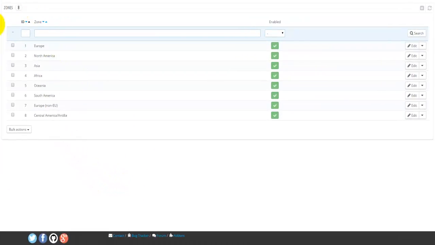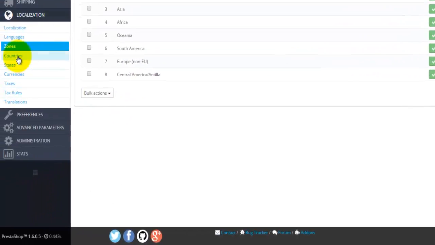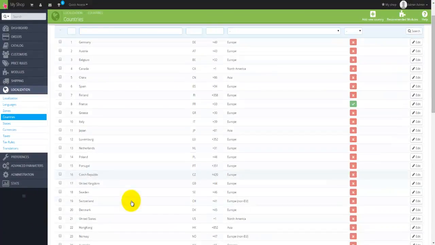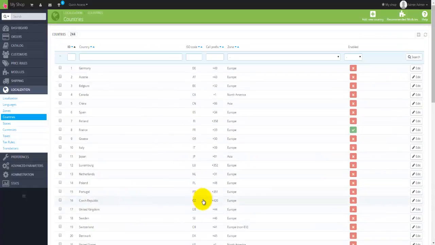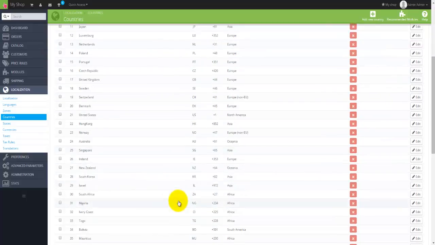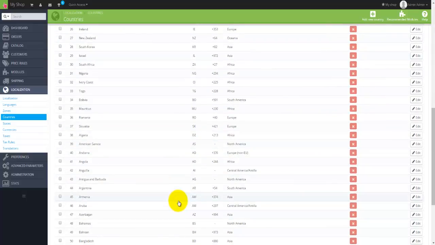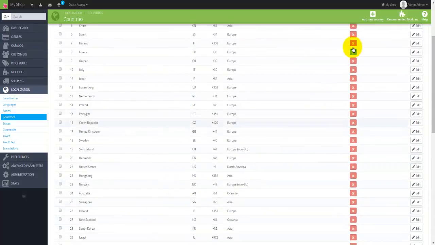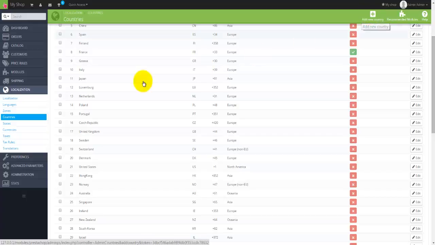Basically, you can enter all sorts of zones here, which now will be available and recognized by your PrestaShop. Countries, exactly the same. This is all the countries that are currently available, and if you remember, in one of the previous steps I have gone through the list. So the list is this one here, and basically you can enter all of the countries on this page if they are not available. Alright, so by adding a new country, by hitting on the add new country button right at the top.